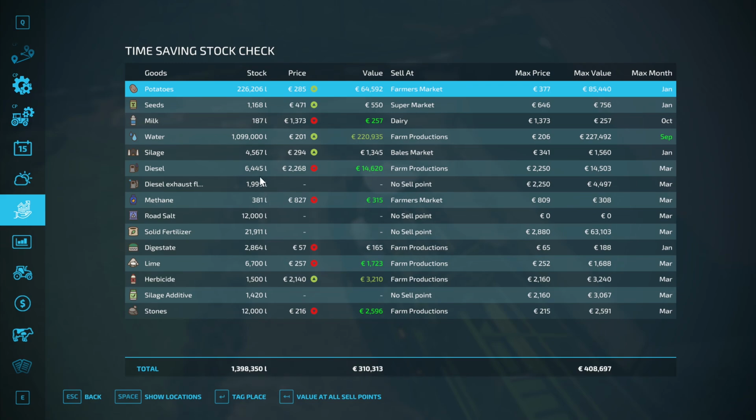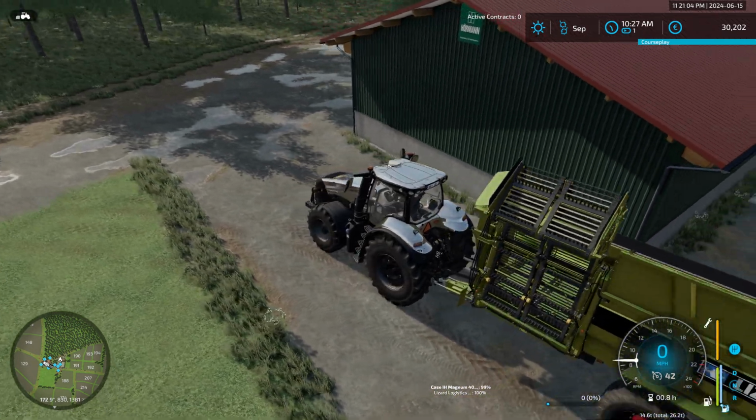It does actually show as a silo, so 226,000. That's the thing that I prefer about the Nickies over the Missy Bees, because Missy Bees was a production that doesn't show up as a silo. Nickies is a silo that is a production. So obviously Missy Bee thought of it first, but this has been run with the idea. I've got to get the salt and all of that in as well, but we're all right for now. Obviously, really, it's wait till next year, September.